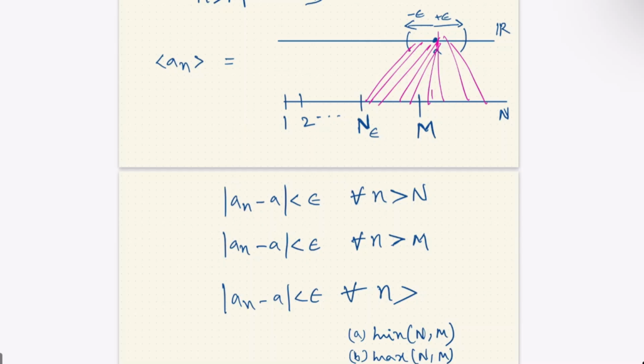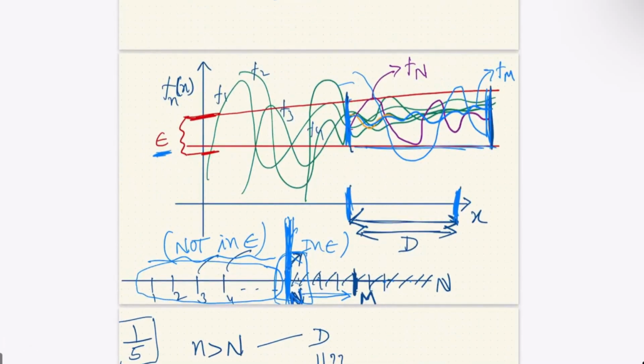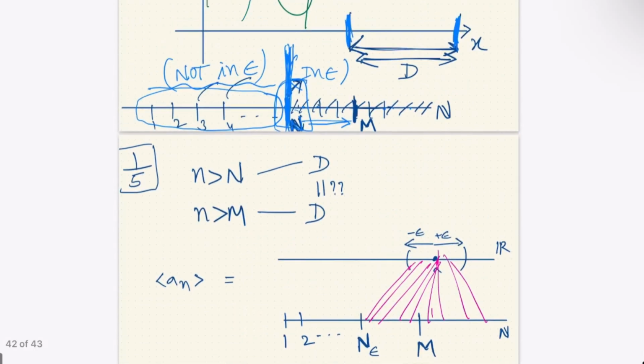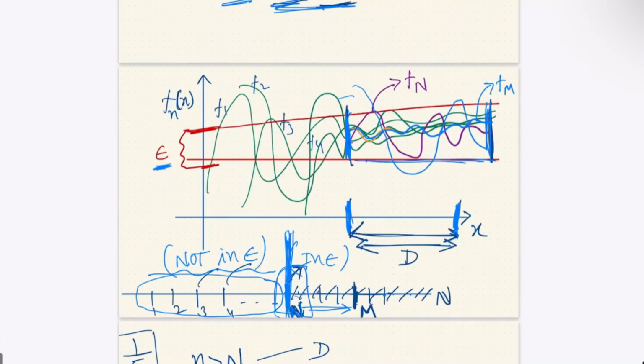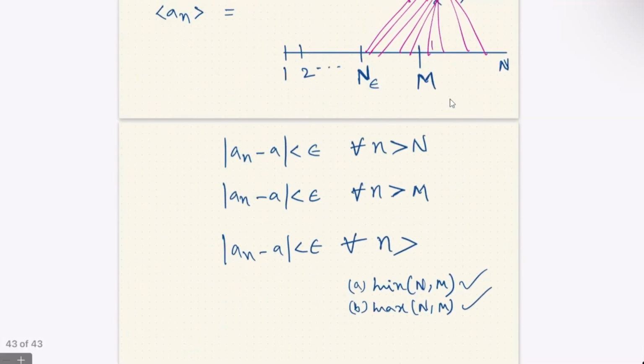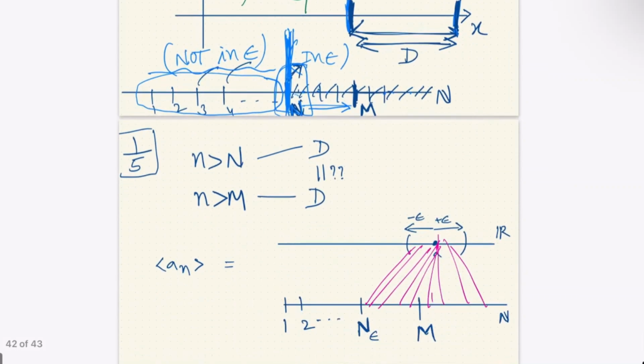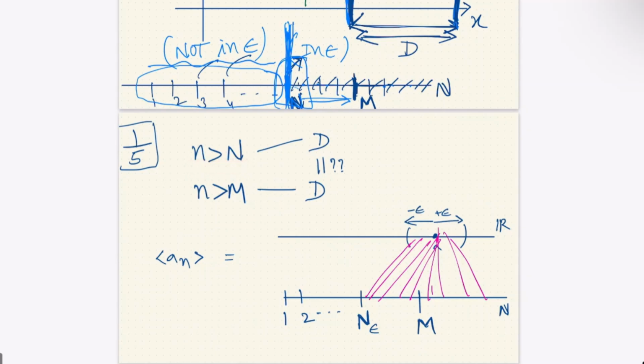So now you think on that aspect here, the same in the sequence. This is the intuition of maximum or minimum. Why are we choosing minimum rather than maximum? Now think of what goes here. It is not just a sequence of numbers, it is a sequence of functions. So every function has its own domain. We are looking for a common domain where it is falling inside the epsilon neighborhood of a converging function. Now the same scenario that I explained last time, you have n greater than m. Does this hold the same or differ? Check with an example and convince yourself.